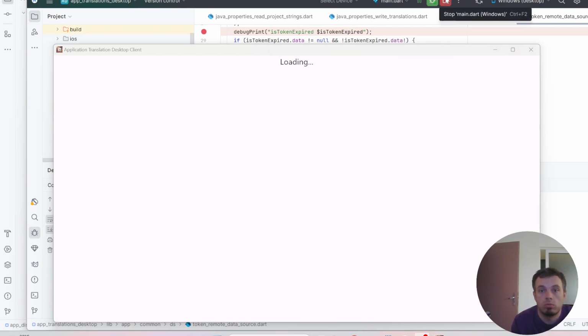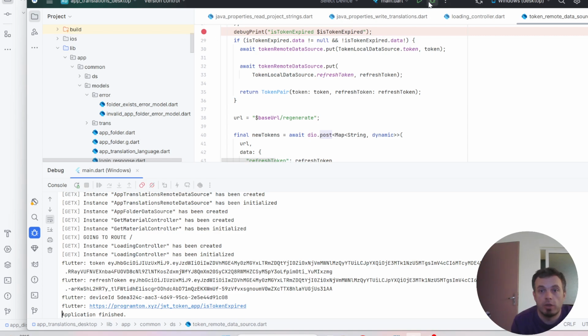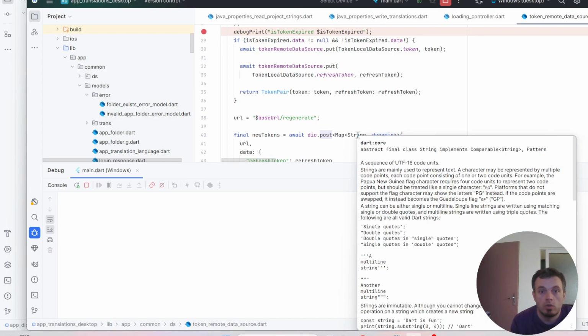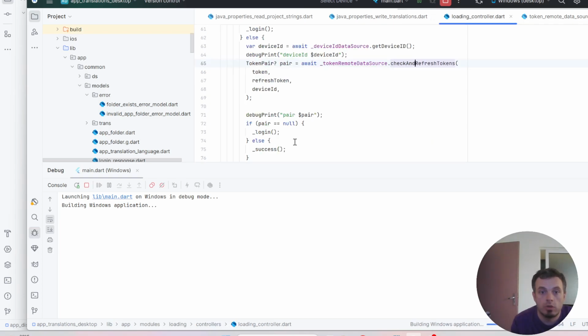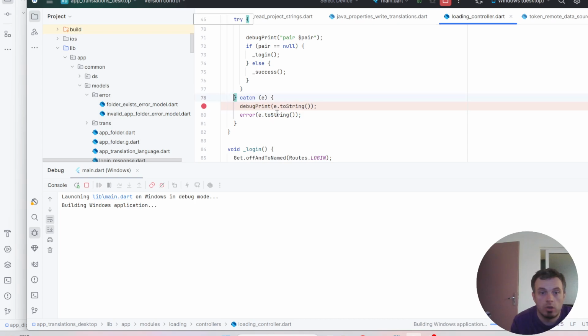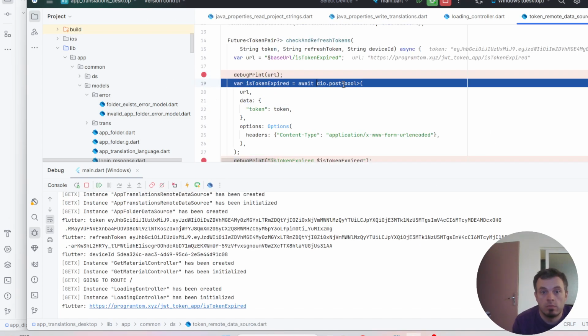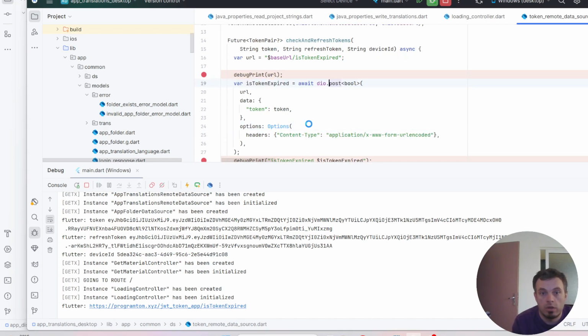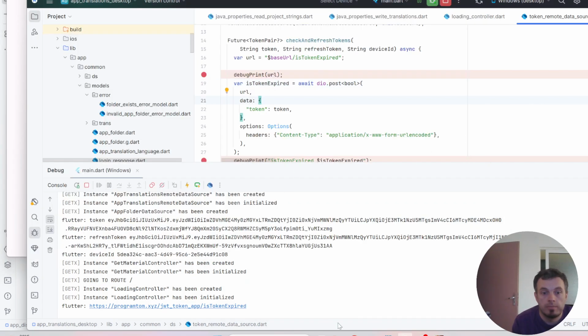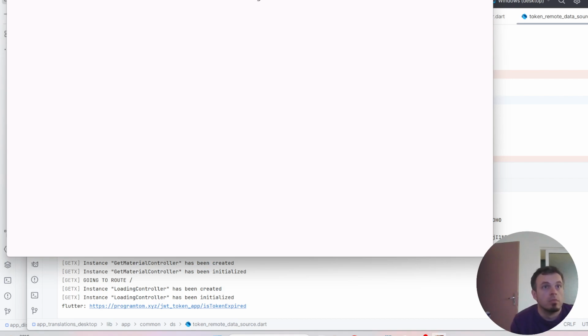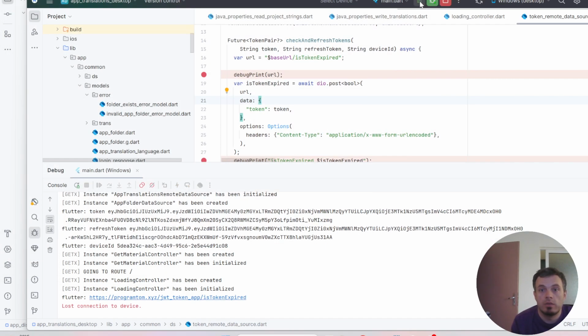So I'll restart the application to see if it will actually go to the catch exception. Okay, token expired and nothing happens. Let's see if this will work if it starts normally.